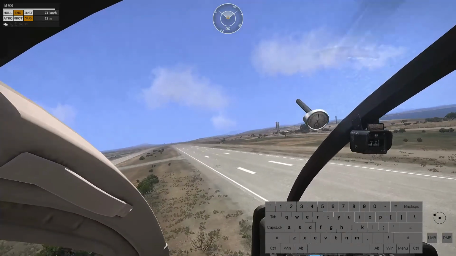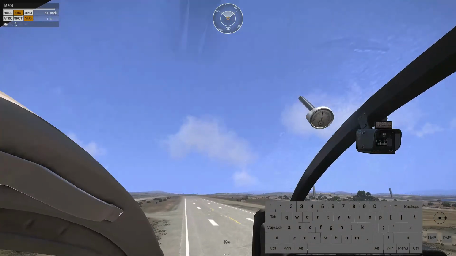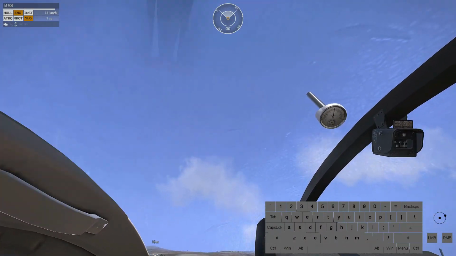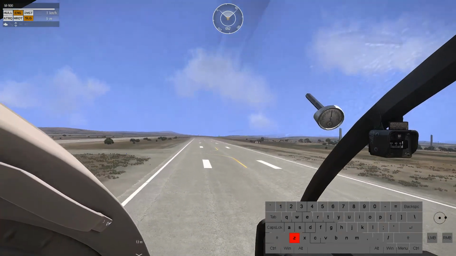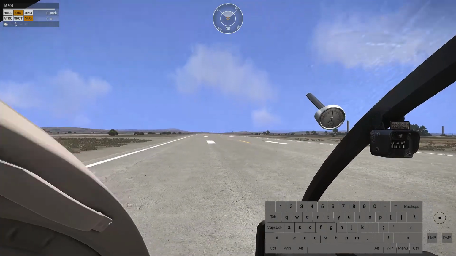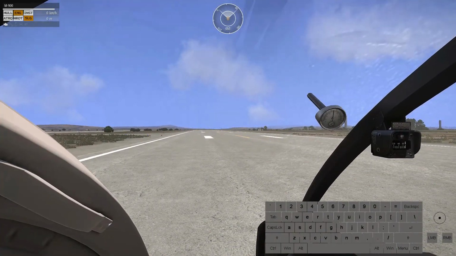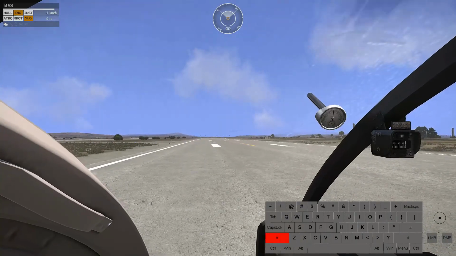Get it down to around 60 and you're not going to go too far wrong with your auto hover. Should be fairly well behaved for you. That almost looked like a landing, but if you saw the key press, I actually hit the X key for the auto hover. And there it goes again to turn it off.